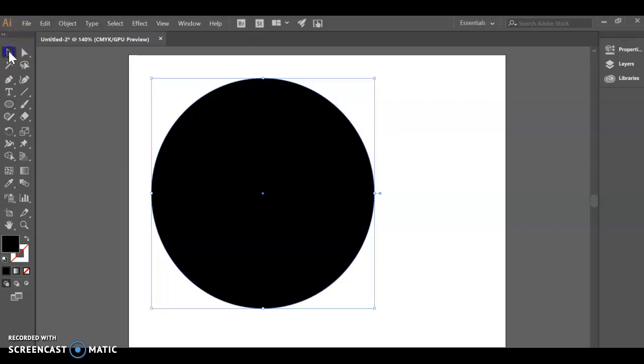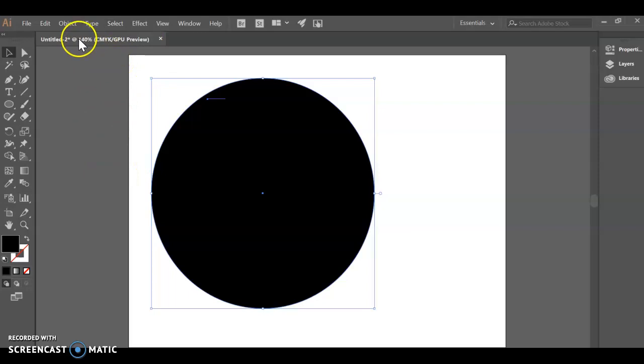and having the circle be the shape that the word exists in. It's kind of complicated to say, but I'm going to take my selection tool, which is the black arrow up there, and I'm just going to drag around everything. Alternatively, I could hit Control A, or I could go to Select and say All right up here. It doesn't matter, just select everything because these are the only 2 things on your artboard right now.